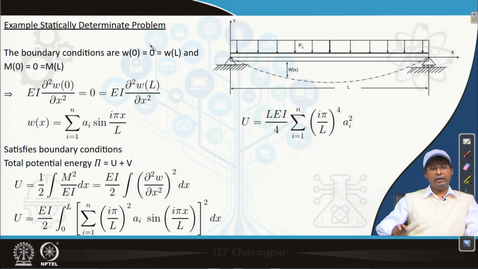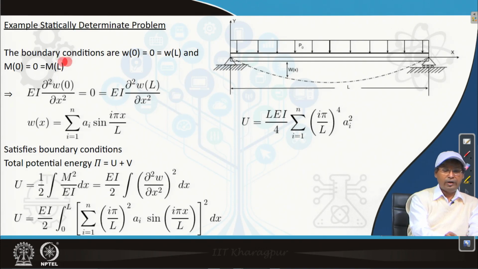Example, statically determinate problem. This is quite a well-known problem. You can easily solve this problem using the methods that we have already described. Those are like Castigliano's principle, unit load method, dummy load method, all those things, which are complementary energy function derivative methods. All those things you can easily do.